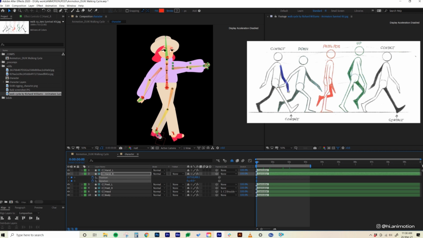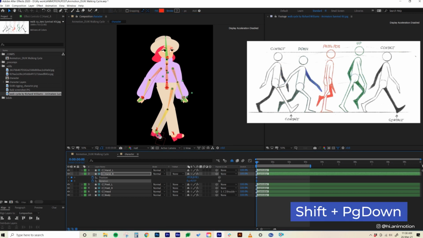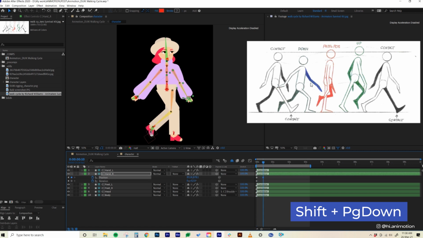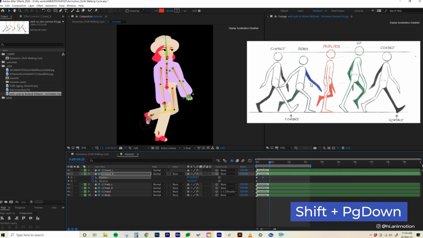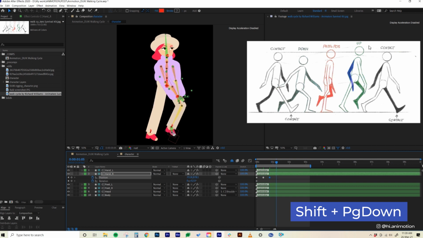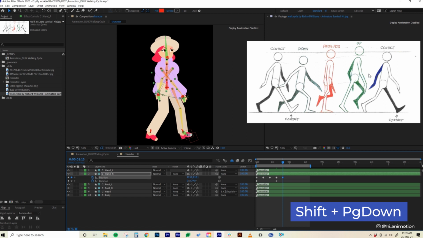So we're gonna start with that dark arm at the back. And rotate the hand, move forward. The arm's gonna move forward a little bit. And then the pass pose, go back a little bit. And then the up, the arm's gonna go backwards. You don't really see it. And then the next one, the arm's gonna go back. But yeah, you don't really see it with this type of character.